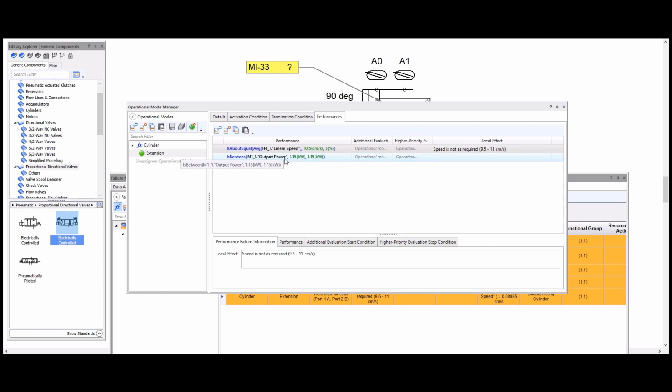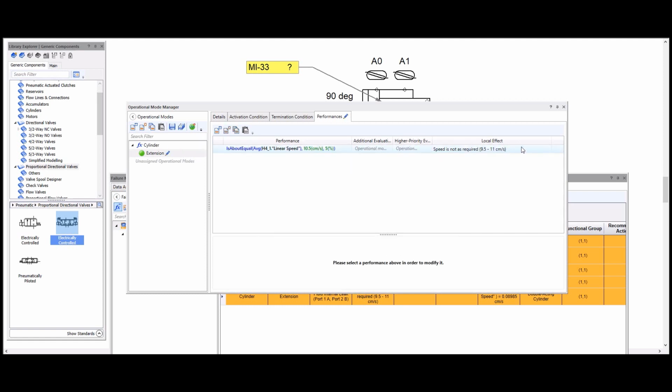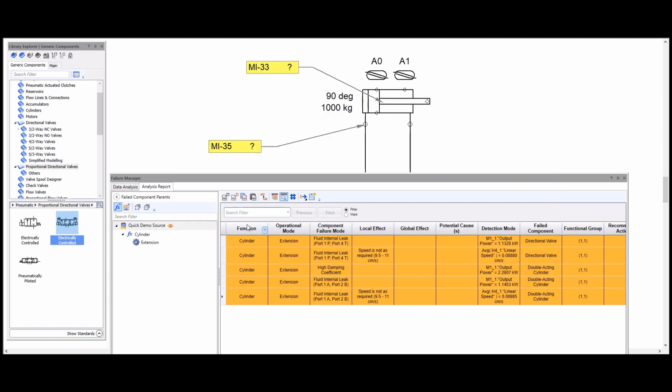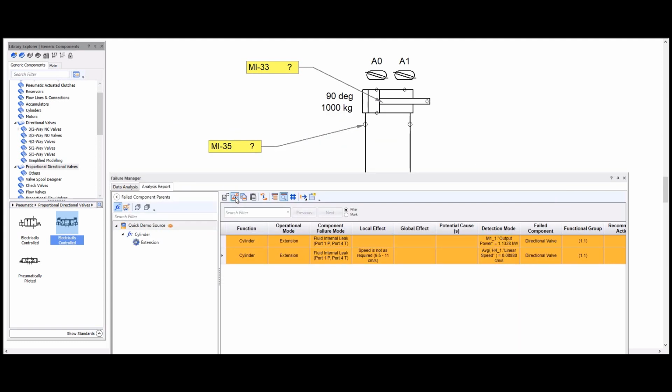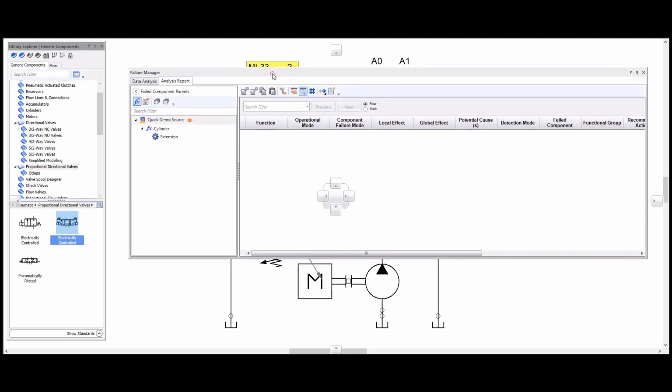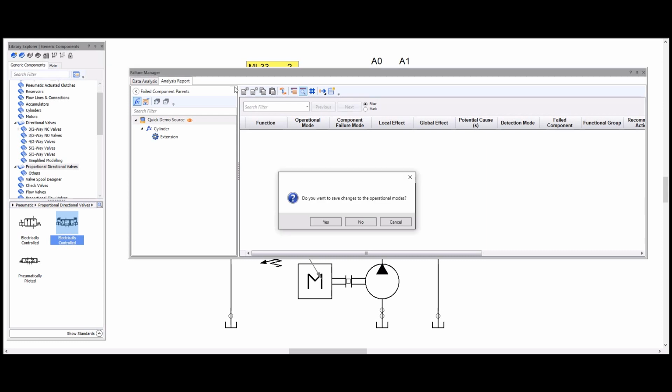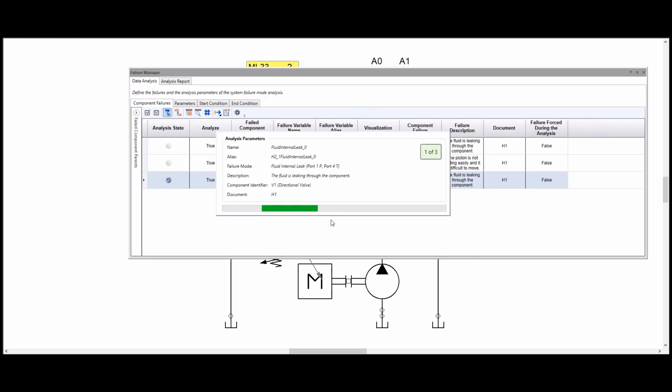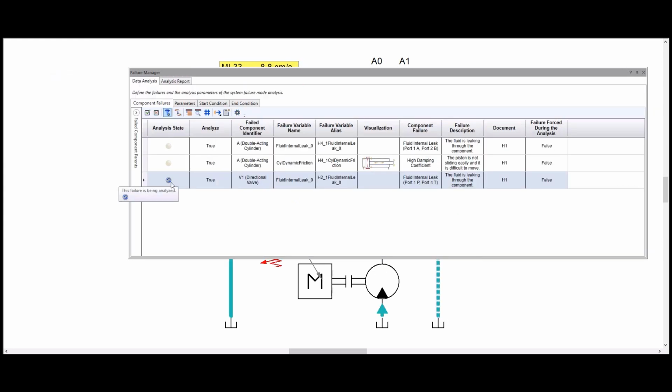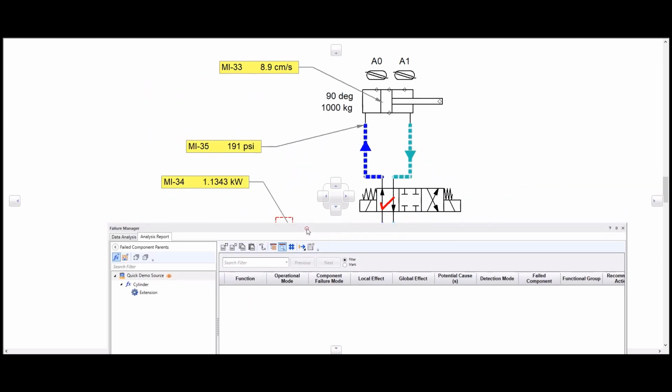So just to simplify, I will restart with only 1 performance, and I will delete everything to redo the analysis, just to not confuse you. There is an explanation, but it is not interesting in a quick demo. So I restart again, and you will see the failure will occur automatically.